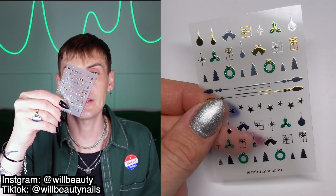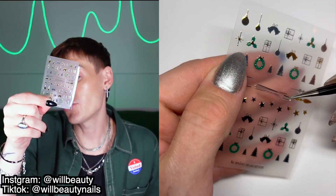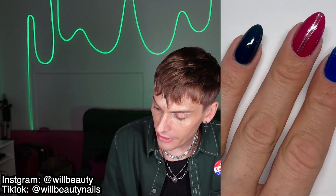Day six looks like nail stickers. I love to keep things simple and easy and attainable, so nail stickers are a great way to add design without being able to draw or spending a lot of time drawing. You get some wreaths and ornaments and other decals — they're green and gold and silver. So that's super cute.